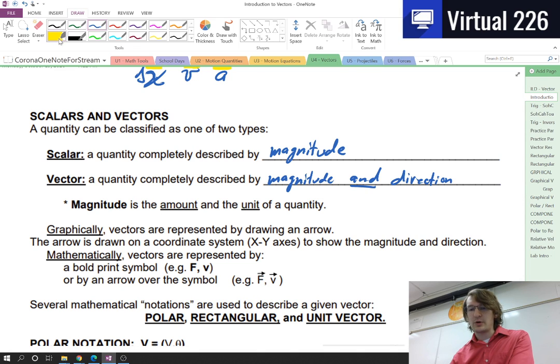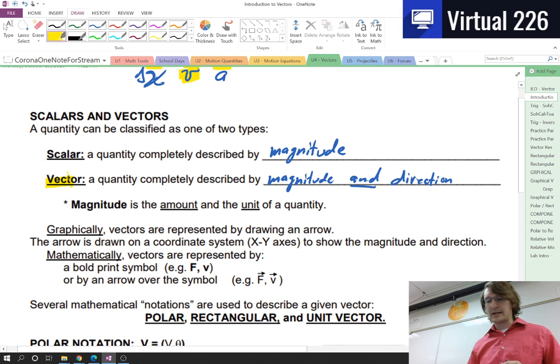If we think back to our ideas of speeds versus velocities, I could say that you're moving at 10 miles per hour. That's a scalar. It's a speed. But if I say you're moving 10 miles per hour north, south, east, west, upwards into the air, now we've given you a magnitude, 10 miles per hour, and we've given you a direction. So this will give us an actual vector here, okay? And with these vectors, we care about the magnitude and the direction.